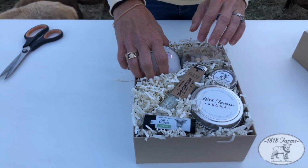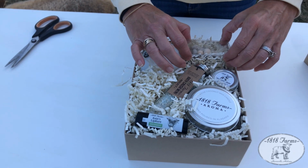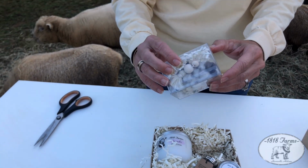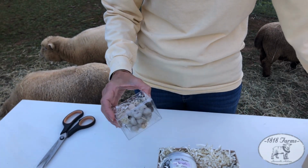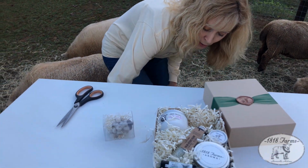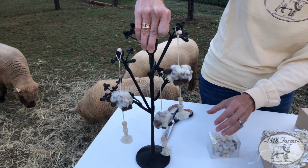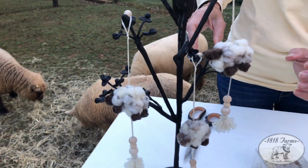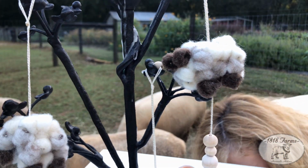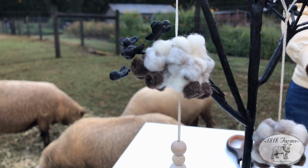So the first thing we're going to see, I just can't hold it back anymore, is going to be this little artisan sheep, and he's asleep here in the box. But before I open him, I'm going to show you guys what they look like. It's our version of what we feel like our sheep look like to you, fluffy in the field. And this is made from our core spun. And I'm going to show you a little bit of what it looks like.